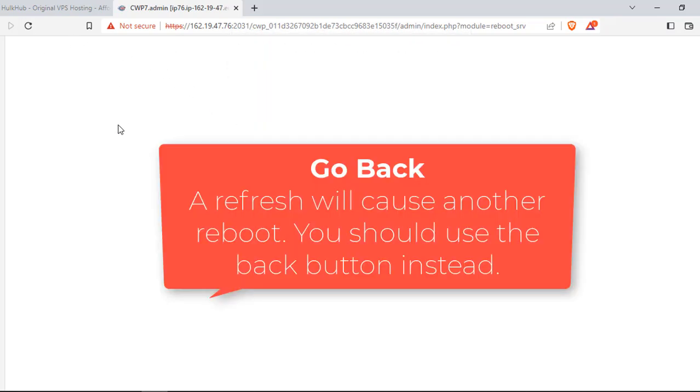Because you are using a VPS server, the reboot process should be very, very fast, and it should not take more than a minute. But for that 1 minute, your services would be down. So what you want to do is just wait, and then once it's back on, you can just refresh and your dashboard would come back up. Now, once your dashboard is back up, you can continue with the configuration of your control panel.